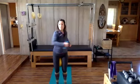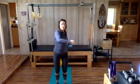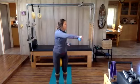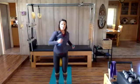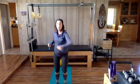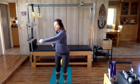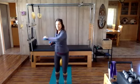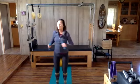This can be done with or without weights. Really, for me, it's a twist through the thoracic. I'm really feeling like my ribs are needing that twist. Then, once I finish the exercise, my reward is that I can breathe better. It helps my breathing. So there you have it, the truth of the matter. This exercise is for my breath and yours.